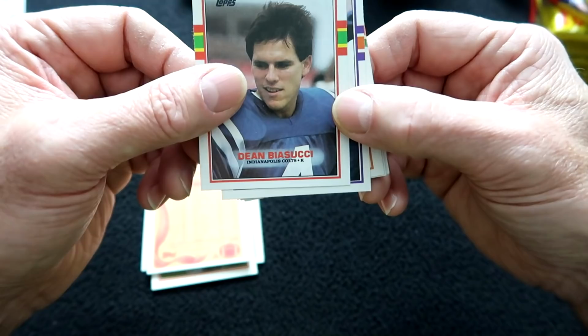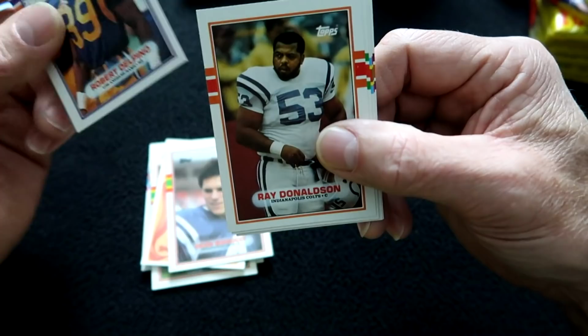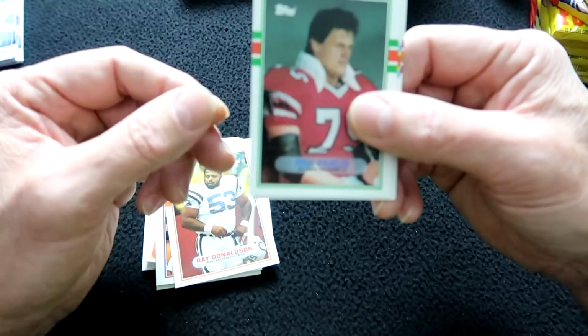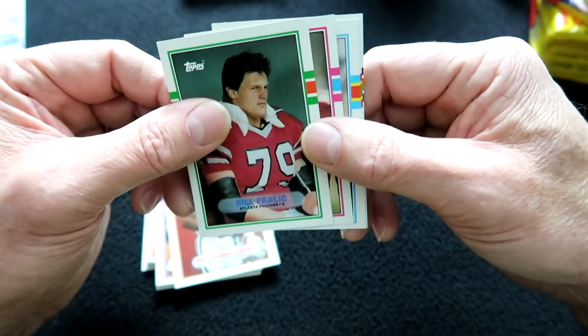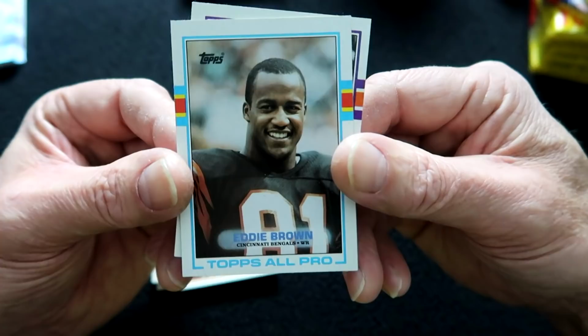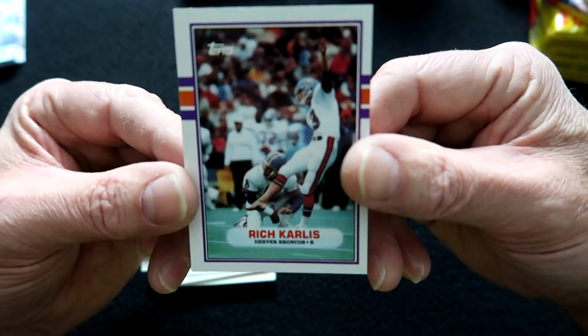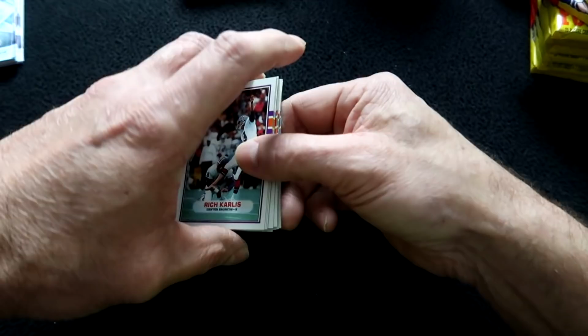Dean Biasucci. I think that's how you pronounce it. Robert Del Pino. Ray Donaldson. Bill Fralic. Freddie Joe Nunn, I remember him. Eddie Brown. Deron Cherry. Rich Karlis. Not too many superstars in that one. I don't think I remember too many of those players.